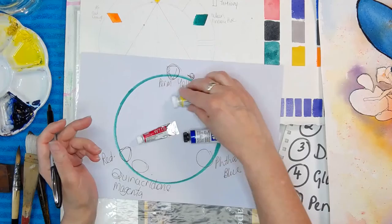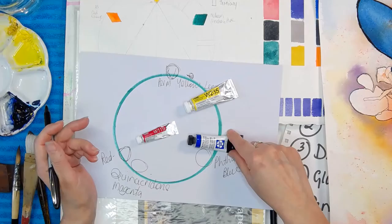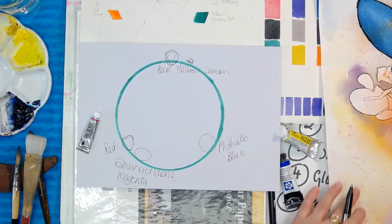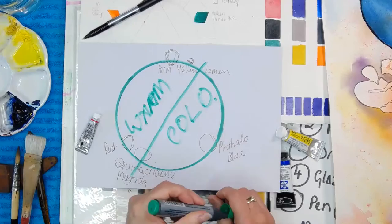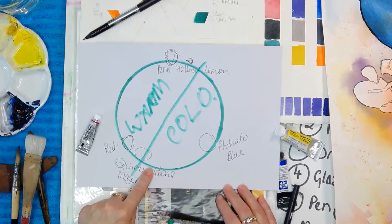Yeah, so okay, technically this permanent yellow lemon is on the colder side of yellow, so you could say this is a cool yellow, and definitely phthalo blue is a cool blue, and it's a pure blue as well. And then my only colour that isn't cool is magenta. I'm glad you said that, because I'm just going to grab a different pen. If I divide the wheel, everything on this side is warm and everything on this side is cool. So I have two cools and one that sits on the midline, so you can easily warm it up at the end. And I tend to do that in paintings.